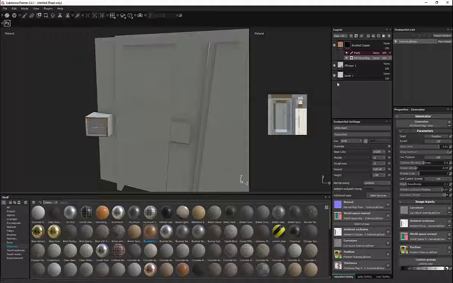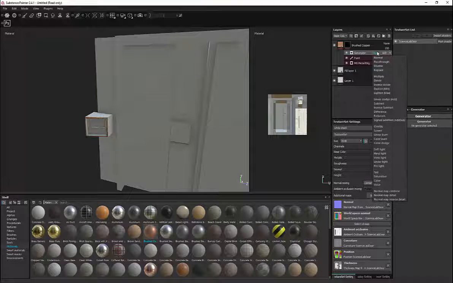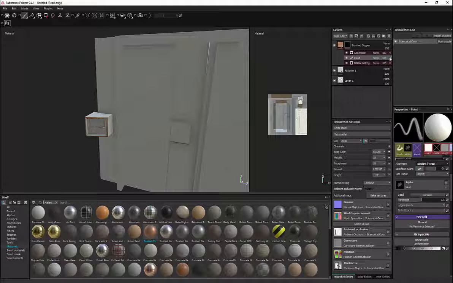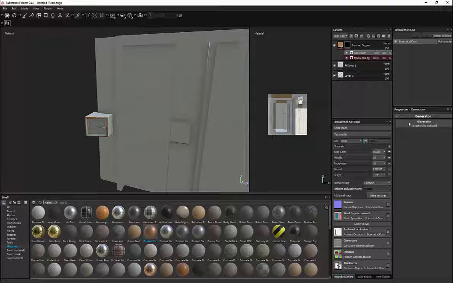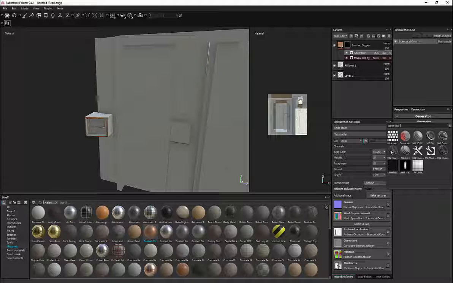All right, the next thing I'm going to do, and honestly, one other thing that's pretty cool is I can stack generators. So I can go to add another generator, and it's adding it there. I'm going to go ahead and delete that paint layer. But I want to make sure that this one is on overlay. What that'll do is blend between them. And on this generator, I can add that other fiber one.